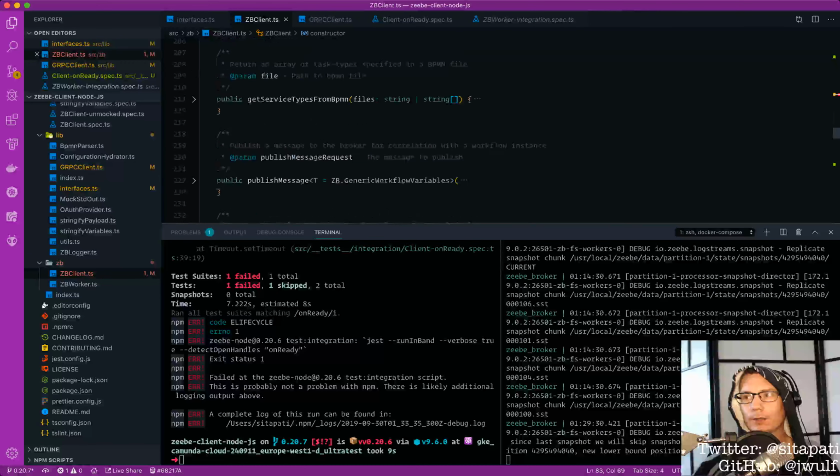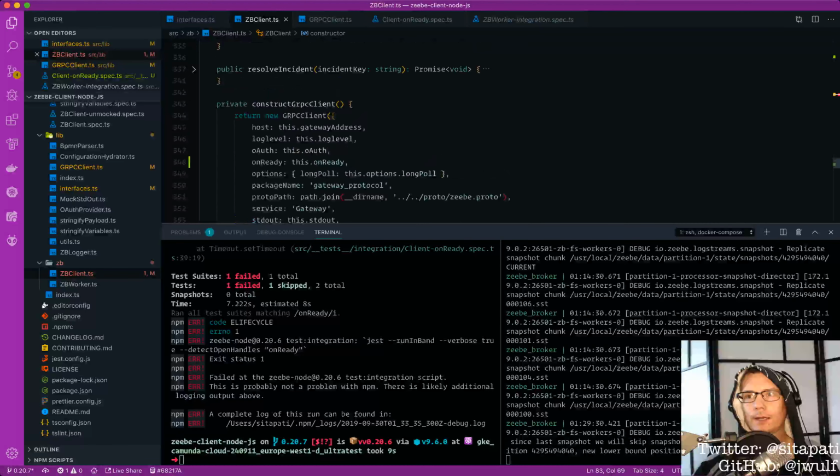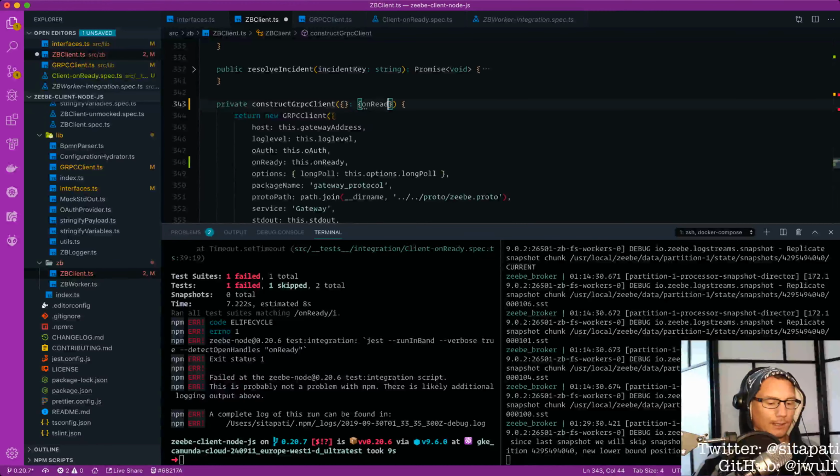So if I go down to construct gRPC client, and then we're going to have to take an onReady, it might be there, and if it is, it's going to be this.